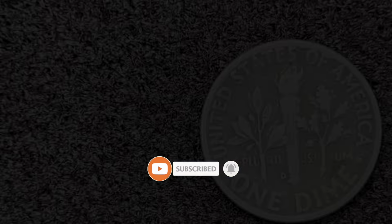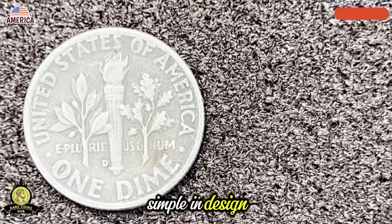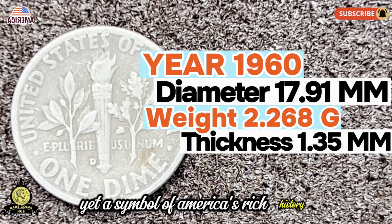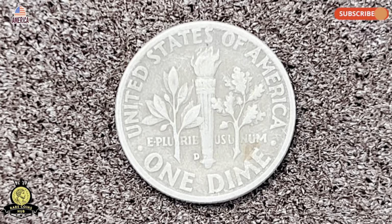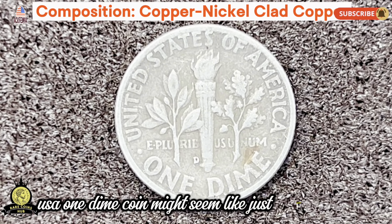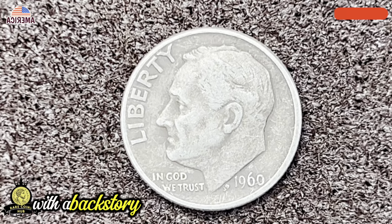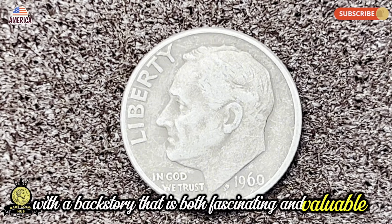Let's get started. Imagine you're holding a coin in your hand, simple in design, yet a symbol of America's rich history and numismatic tradition. The 1960 USA 1-dime coin might seem like just another dime, but for coin collectors, it is a treasure with a backstory that is both fascinating and valuable.